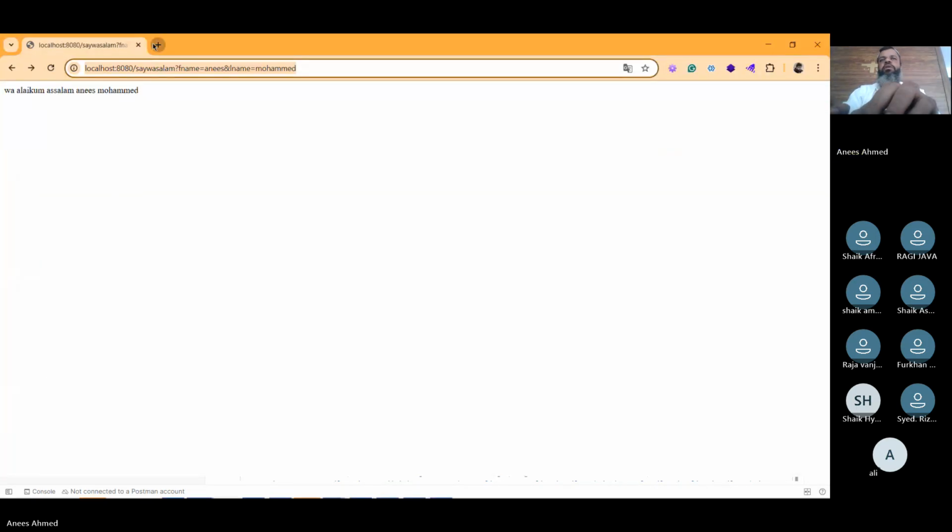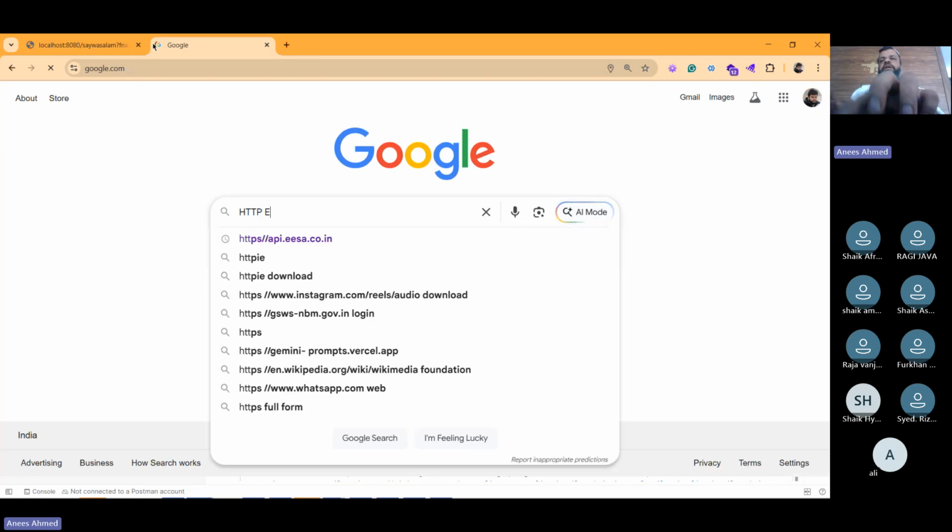You can go to Google and search for HTTP error codes.